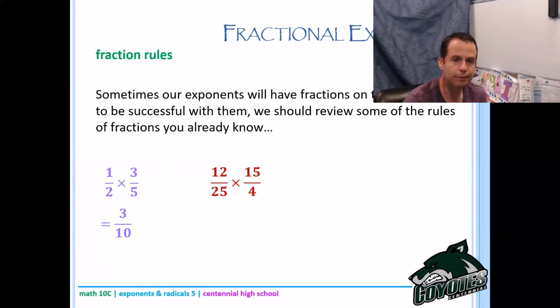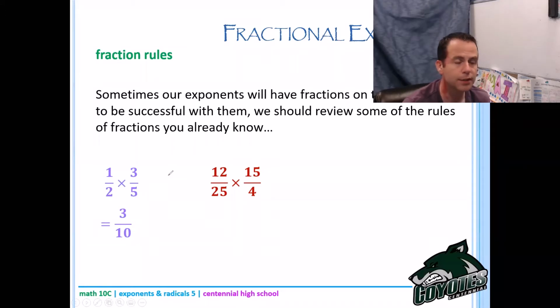I don't know if this was ever talked to you before or not. But if we took a look at this guy here, one of the things you can do with fractions is, before you do the multiplication, like you could go 12 times 15 right now. That's totally fine if you want to do that. But you can reduce the top and the bottom, even if they're not on the same fraction, as long as everything is multiplication. So I look at 12 over 4, and I'm just going to say, hey, I'm going to write that as 3 over 1. I just divided a 4 out of both of those terms.